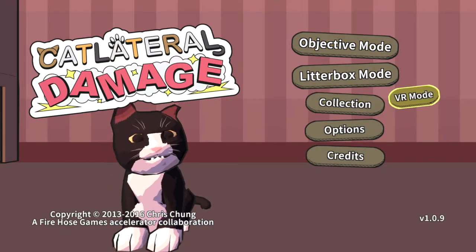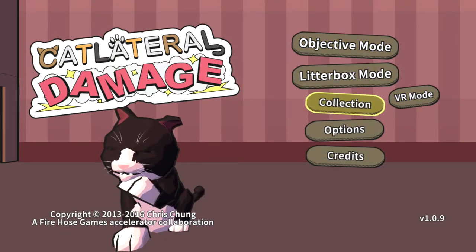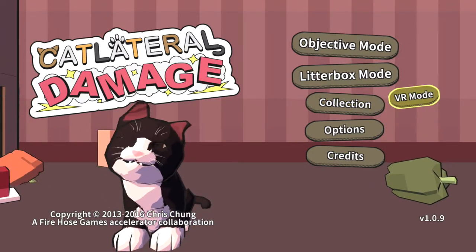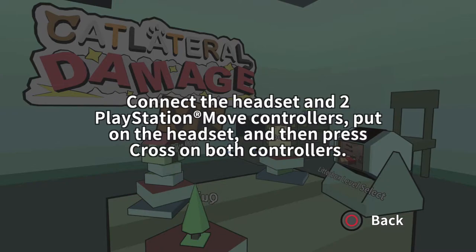One note, this game requires two Moves to play the VR mode, and the Moves don't work on this menu, so you have to start it with the DS4, which is a little annoying. So I've got to juggle some controllers while blind here. I guess you're supposed to enter the game out of VR and put on the headset now, but that's silly. I tend to go all or nothing. So, let's calibrate. Press start button now.